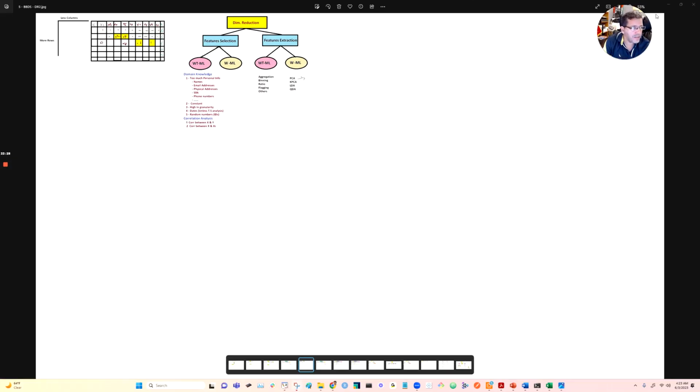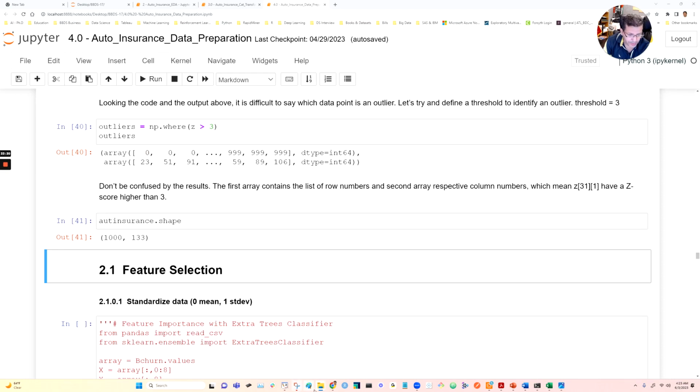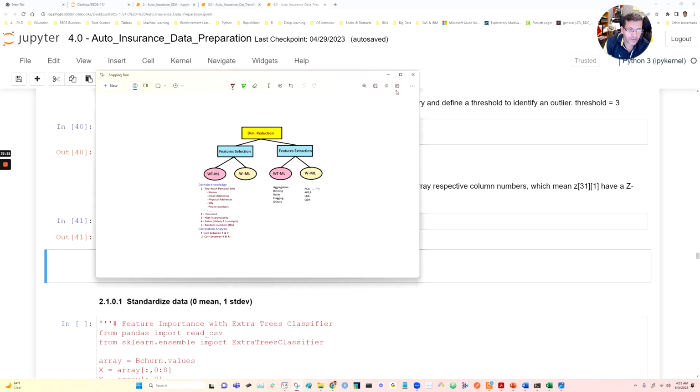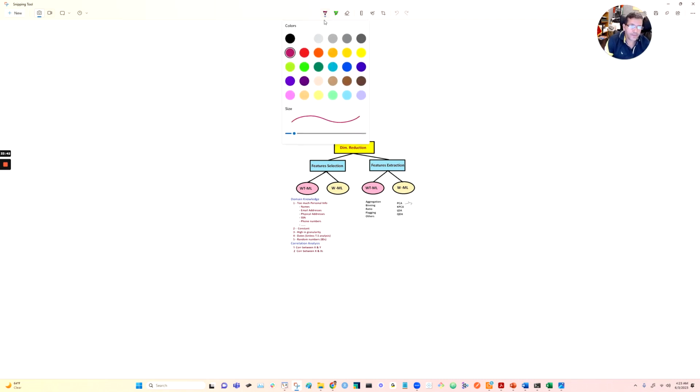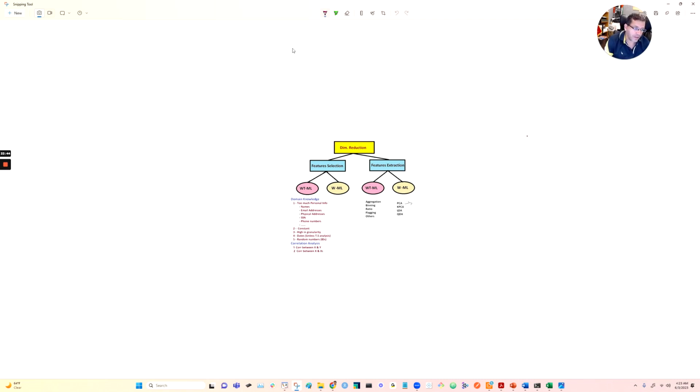Okay, so when we are talking about reducing the dimensionality of your data, why do we need to reduce the dimensionality? There are many reasons, so let's talk about a few of them. We are going to talk about 1, 2, 3, and 4. And this is a question for you all.